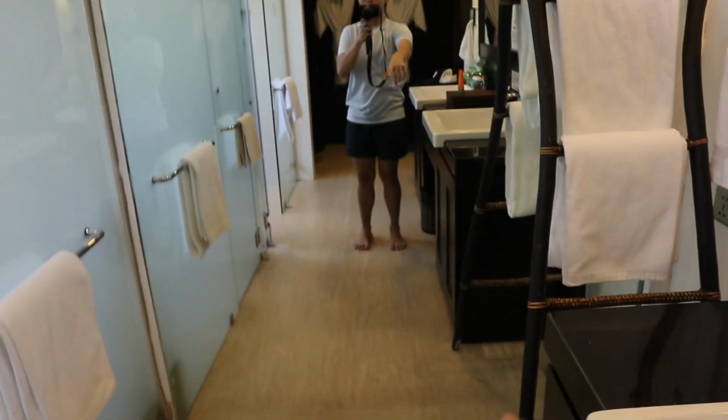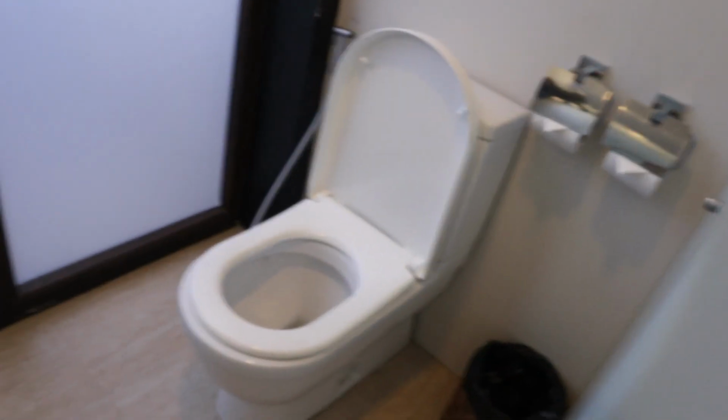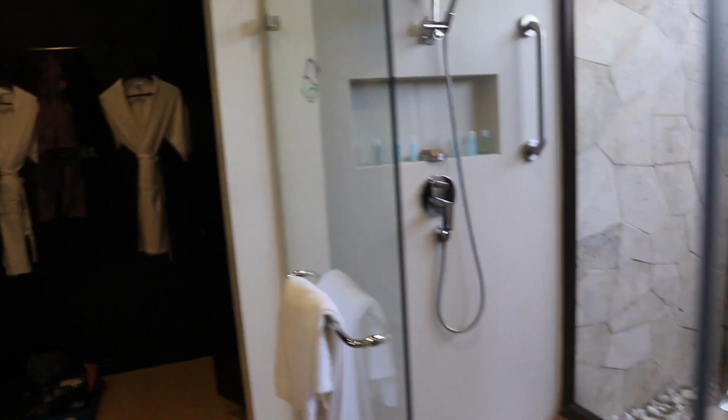Ayan, so this is the sink. May dalawa tayong sink dyan. May malaking mirror. And meron din ditong full-length mirror. Ayan, for OOTD. Tapos nandito yung throne. Ayan, magkahiwalay siya. And then, ito yung shower area. And akala nyo, guys, natatapos lang dito ang shower area. Nagkakamali po kayo. Meron din tayong outdoor shower area. Sobrang cool. So this is the outdoor shower area.